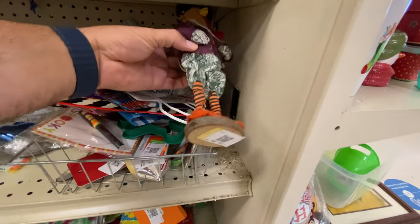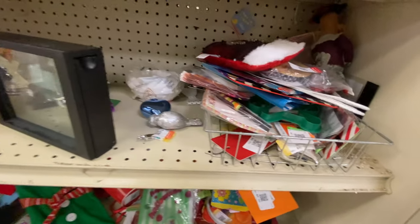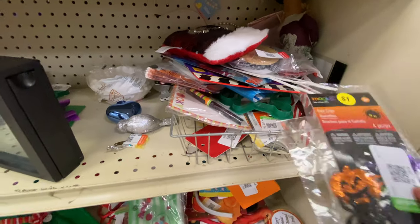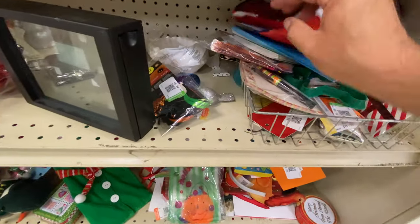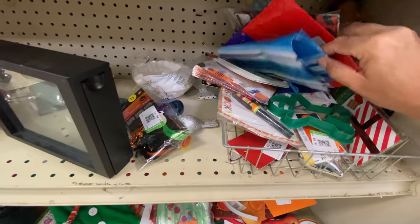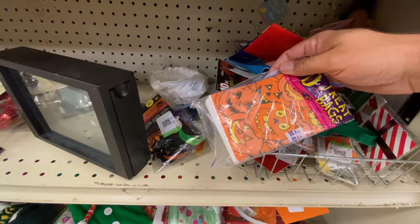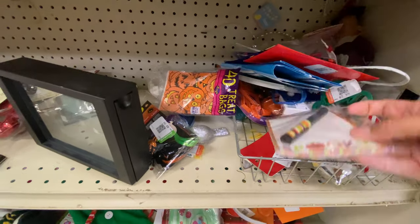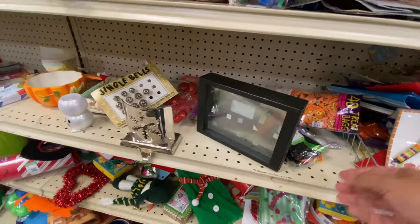Moving on — what is that guy? I just got some weird little Halloween crafty things in here. Now at the other store they kind of have Halloween stuff segregated from the other holidays, but this store they just kind of throw everything together in one big aisle, so it makes it a little harder to find the Halloween stuff.